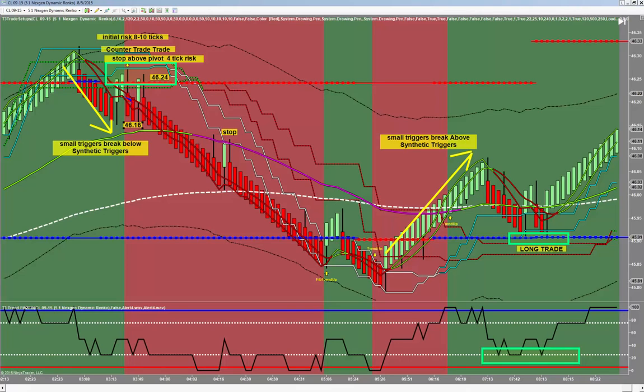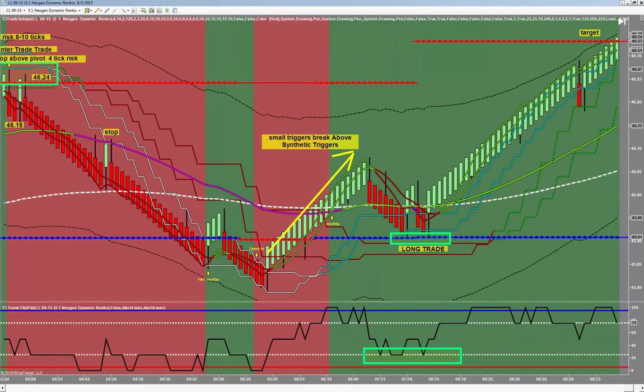The look of the small triggers. If the small triggers are going down strong, typically you can sell the area and get away with it. If the small triggers are coming against you, let's just look over here at this next long trade. Right? If you bought the fib, you would have still been okay, right? You would have survived this one. If you waited for the reversal bar, right? If the small triggers are coming down strong, you wait for the reversal bar.